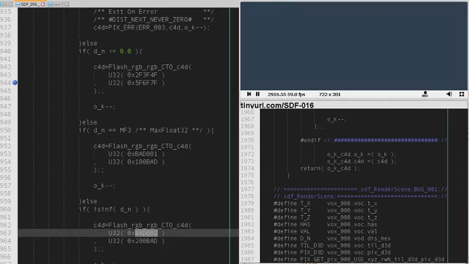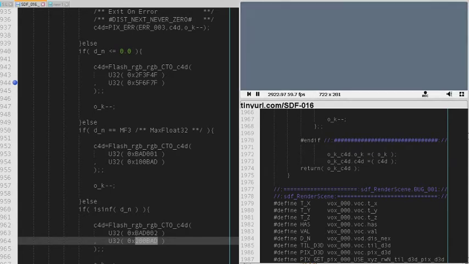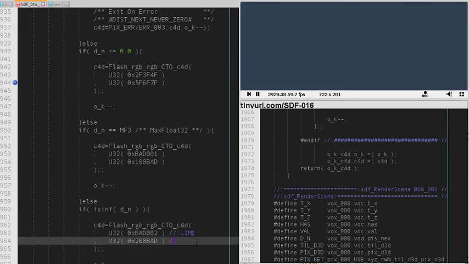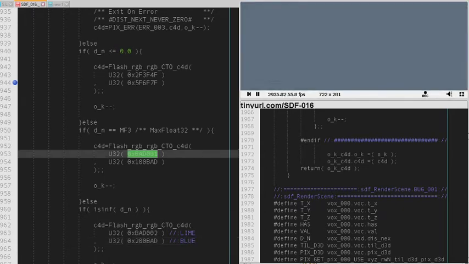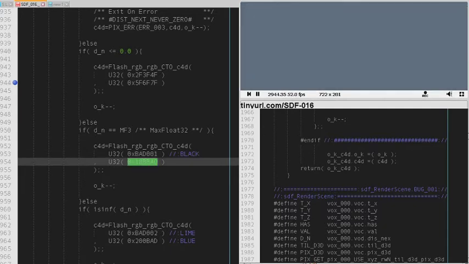So that is kind of a limeish chartreuse kind of color. So that's fine. Let's try this. And that's a blue. So this is like a lime, and this is a blue. And then over here, let's try these colors. So this is a black, as far as I'm concerned, from what I can see on my monitor.